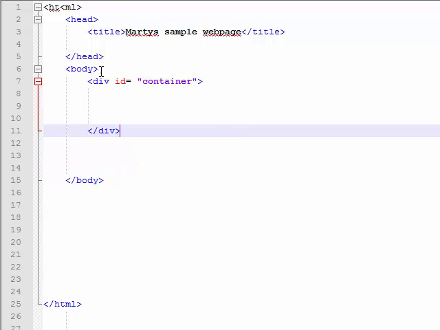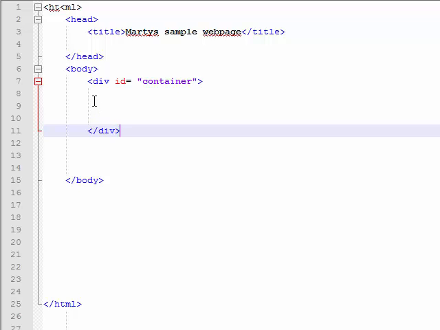And you can see we closed it. You can see that we've got our line here. We've got our ID. So now whatever code, whatever items, whatever content I put in here can be referenced by the Cascading Style Sheet by this name and by pound container. That's how we're going to reference an ID. It's really, really slick. We'll get to that when we get to the Cascading Style Sheets.